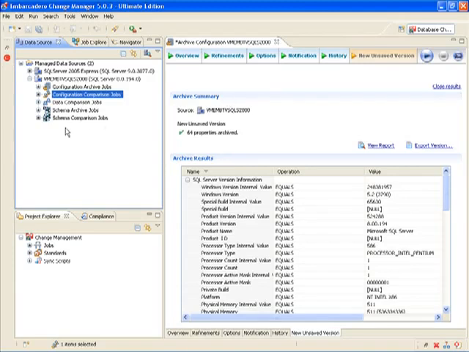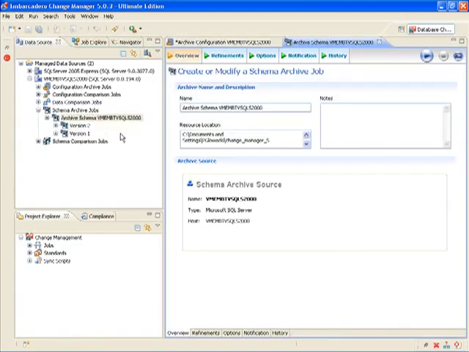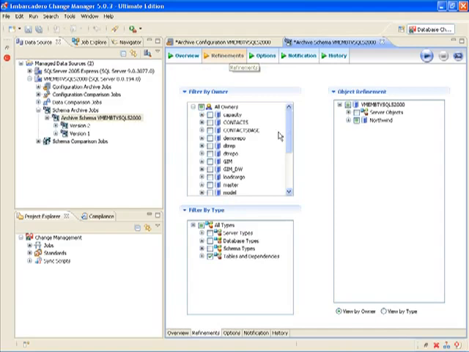On the second level, every database is made of schema or metadata. Similarly, I can run the archive schema job, and in this way I can specify which tables and which databases I'm interested in.